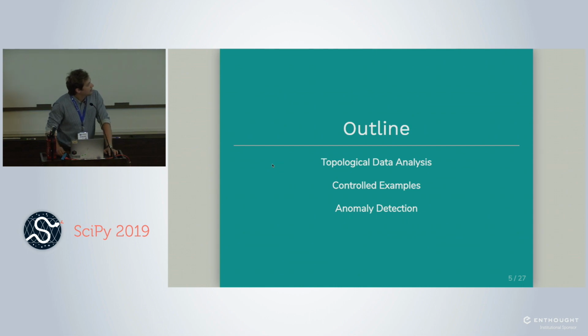So I'm going to give a brief introduction to topological data analysis, not the entire field. I'm going to focus on persistent homology. There's lots of other aspects. I spent most of my work working on Mapper. And there's also lots of really great work in sheaves. Leland McInnes is here, did UMAP, which also built upon some very similar ideas. I'm going to walk through some controlled examples, looking at data sets that we know the topology of and seeing what the results are. And then dig into a very interesting application of anomaly detection.